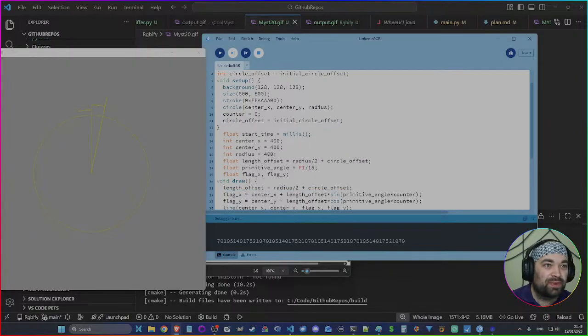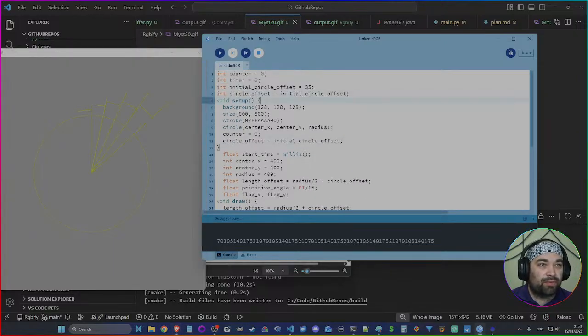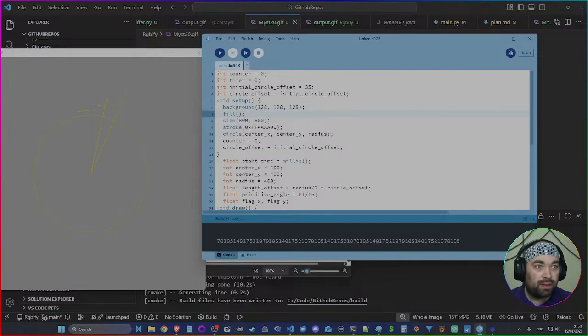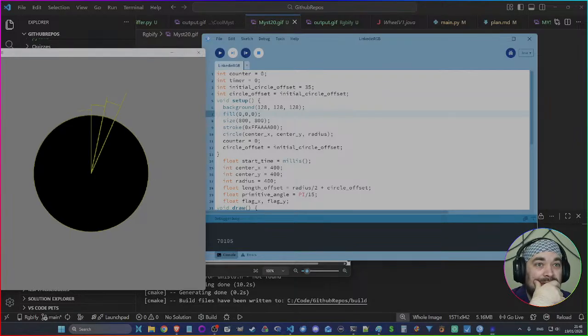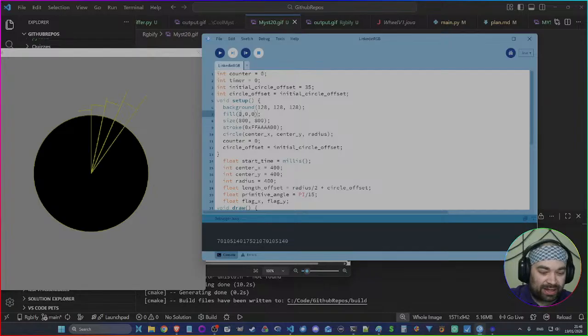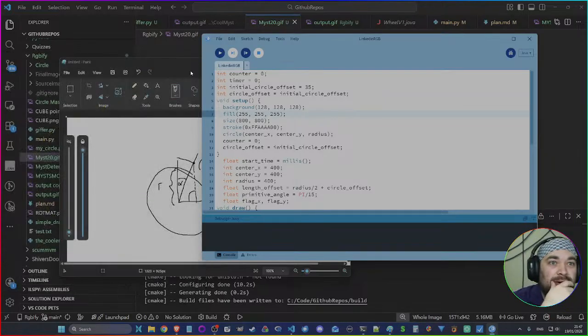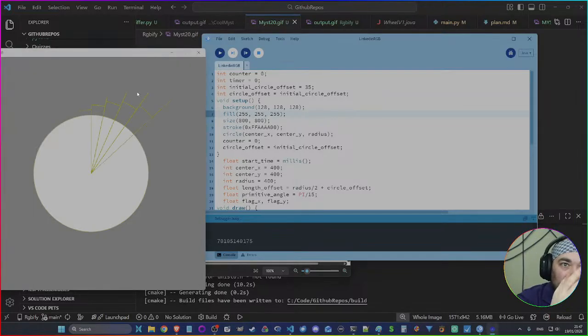Oh, oh. Fill probably expects colors, so 0, 0, 0. I done goofed, guys. Okay, 255, 255, 255. Okay. There we go. That's that back.